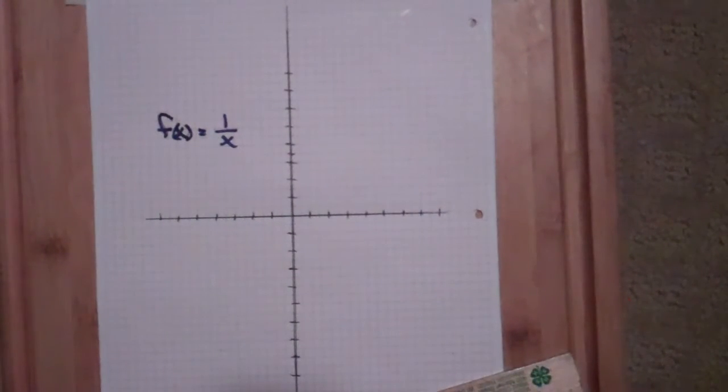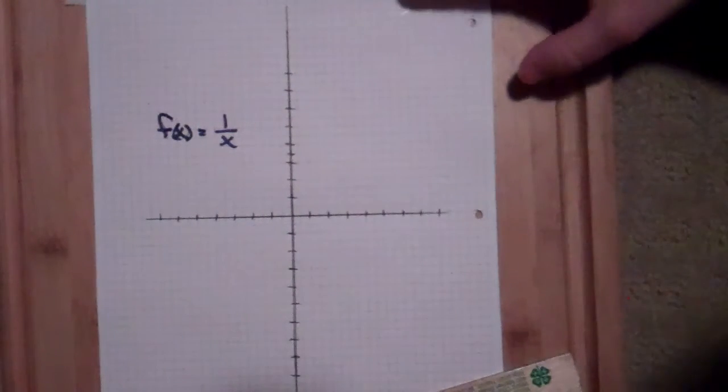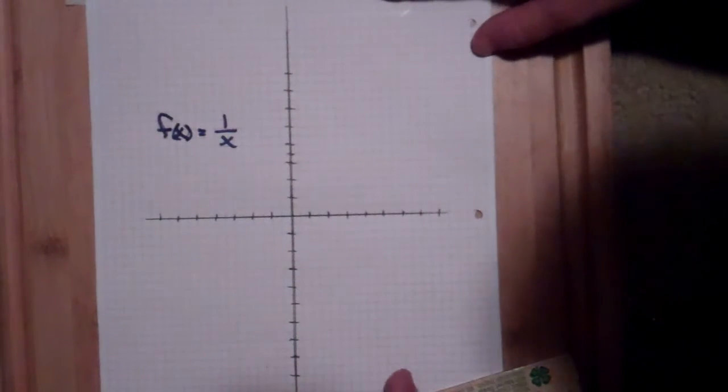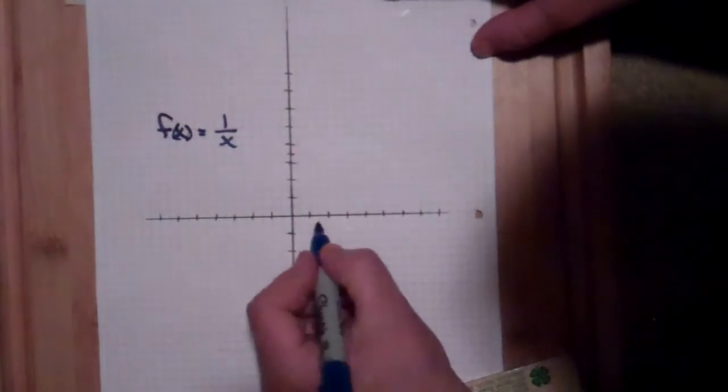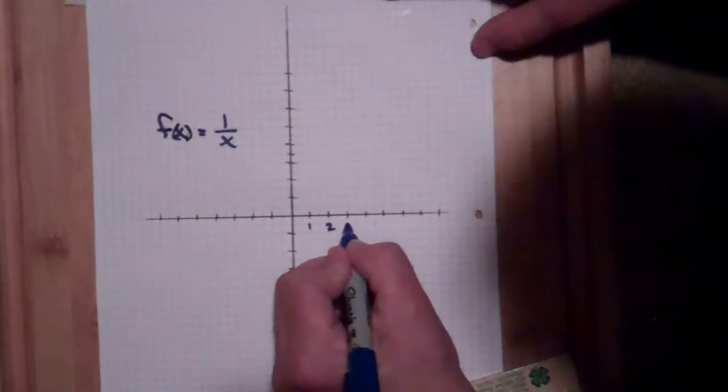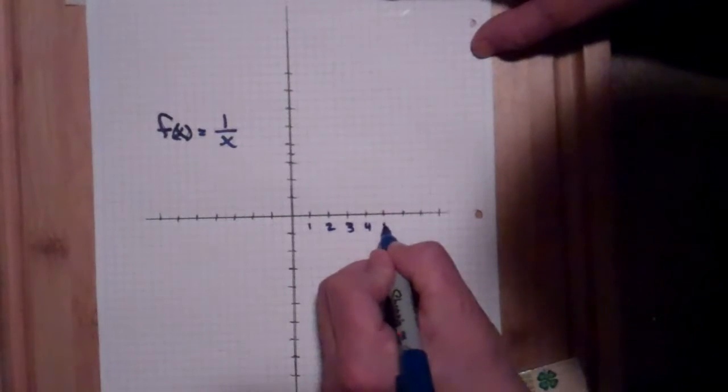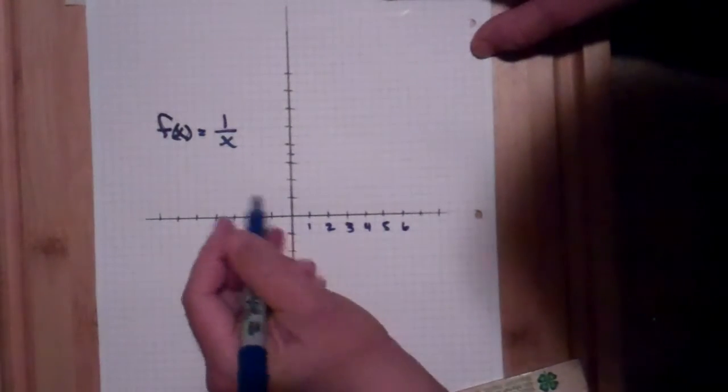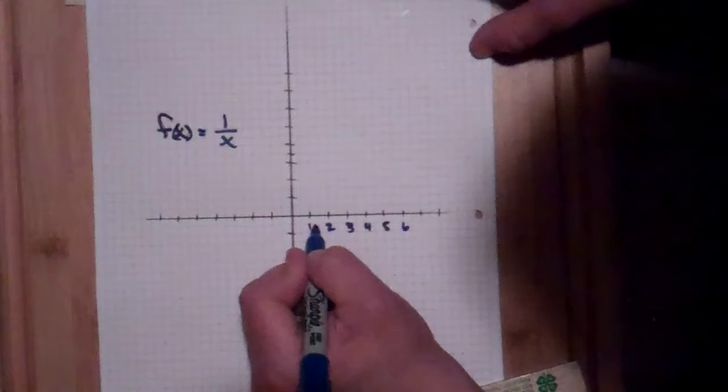Okay, we're going to talk about how graphs of rational expressions behave. This is quite different from other graphing you've done, so we're going to just plot some points and work through these points and see if you can notice a general trend or behavior. And so let's go ahead and plug these x values in.